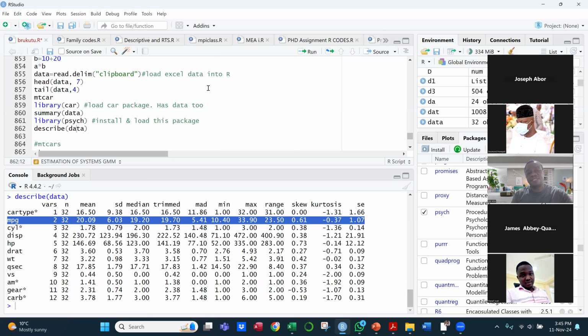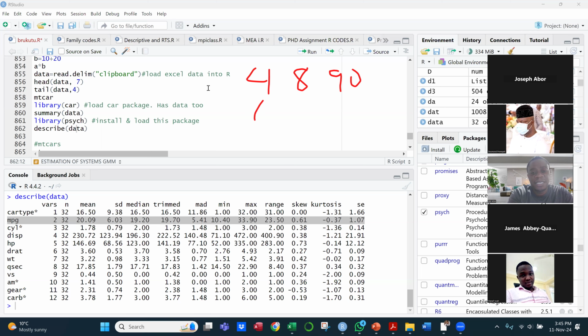If I have the ages of some people, and these are the ages 4, 8, and 90, and then you have the ages of another group of people in a house, which is 10, 11, and 14. Take a calculator, those of you who quickly have one.